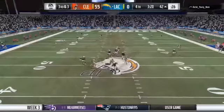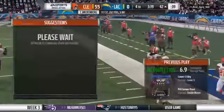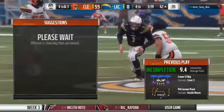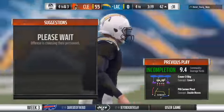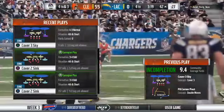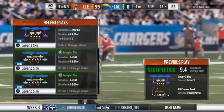Now Hackenberg. And incomplete. He had nowhere to throw, so he just tossed it away. But that brings up 4th. Another wayward pass. You know, things started out poorly in this game, and to be frank, they just really haven't gotten much better. And all that does is embolden a secondary. They feel good about what's going on, and they just play better and better.